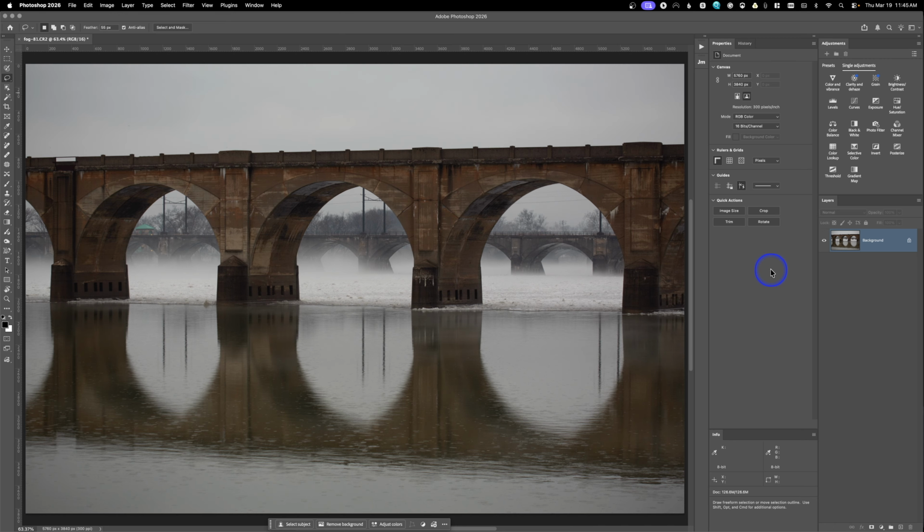So we are going to start off with what we call destructive adjustments. Just because it says the word destructive does not mean that it is bad. All right, it's just a different process. It doesn't do anything that the non-destructive adjustment won't eventually do. So a destructive adjustment means that it immediately applies your adjustment to the image.